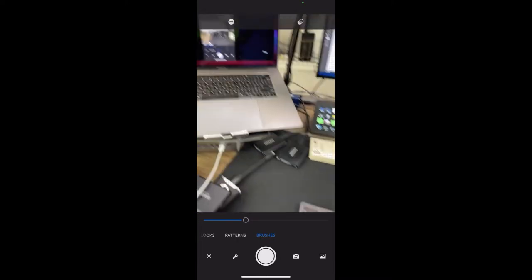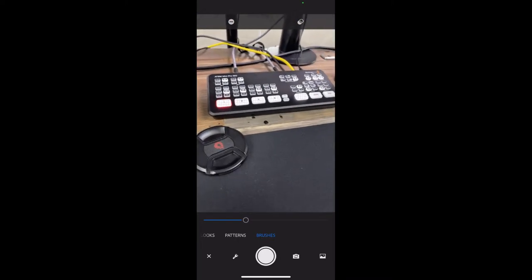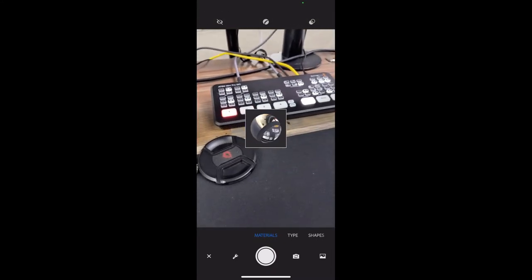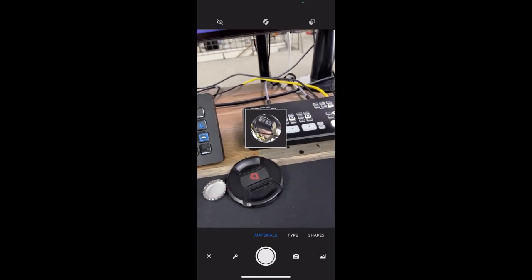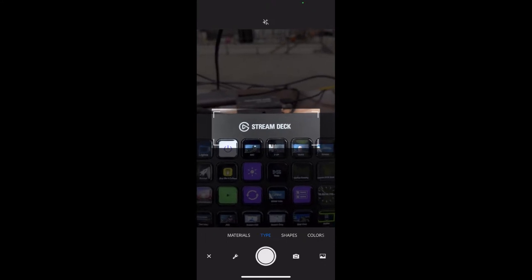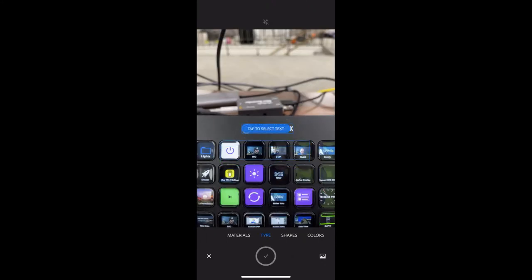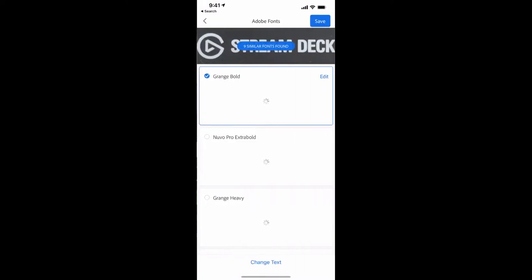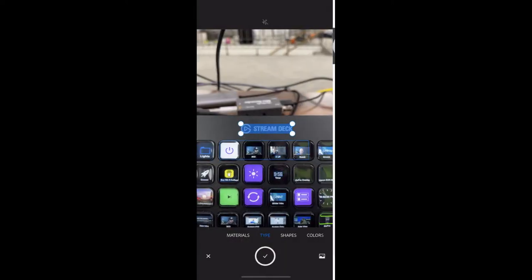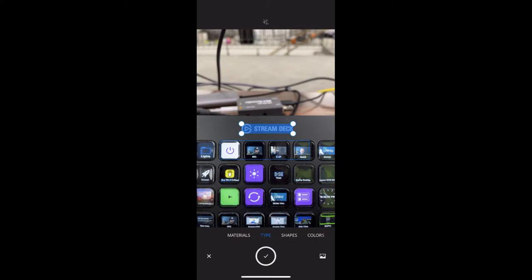But anyway, what I'm going to do, this is Adobe Capture. This is what Adobe Capture looks like, and you can make all kinds of things. You can capture all kinds of creative assets. A material is like a 3D material that you would apply to 3D shapes, like in Adobe Dimension or other things. We can look at type. I can look at this Stream Deck type here. Let's see if it'll focus. I could take a picture and tap to select that and say, hey, here's the font, I want you to figure out what it is. And it's going to give me some ideas of what font that might be. Really cool way to find different type, different fonts.